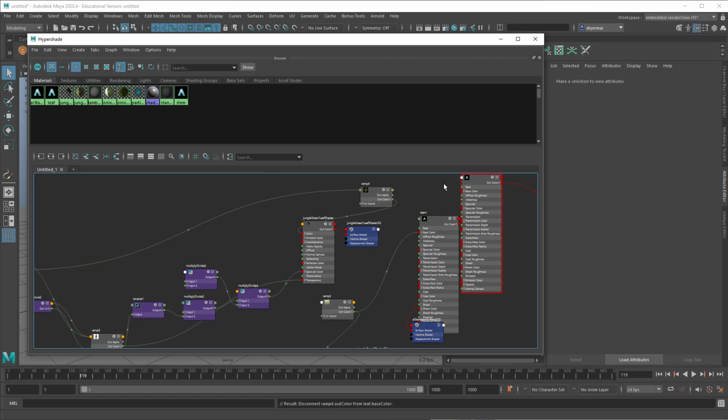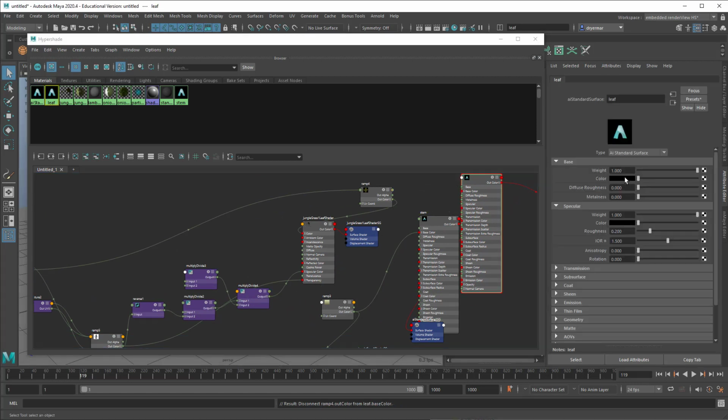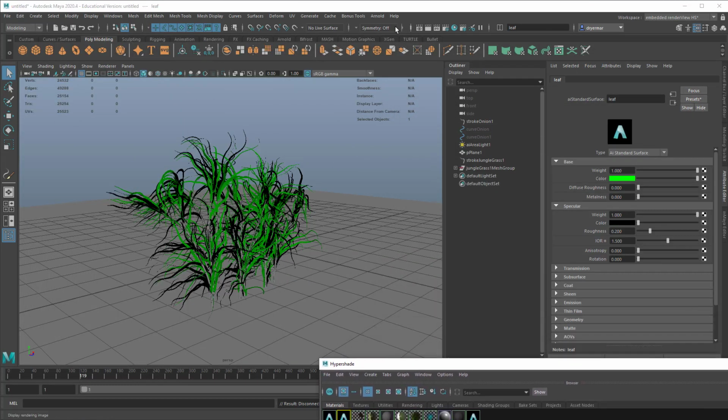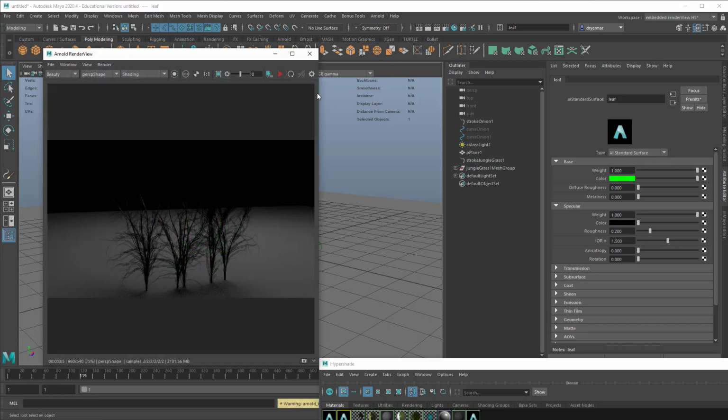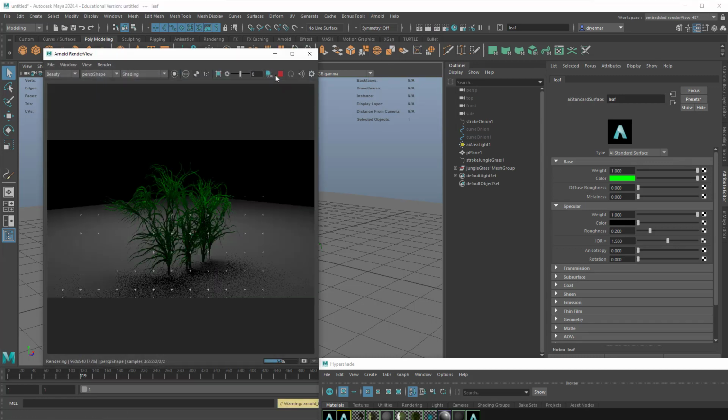And the specular color. So let's just give it a green color and see what the renders look like now. Right, so we don't need all that GIF and everything, and that looks pretty good.